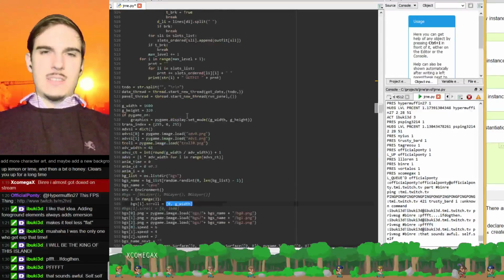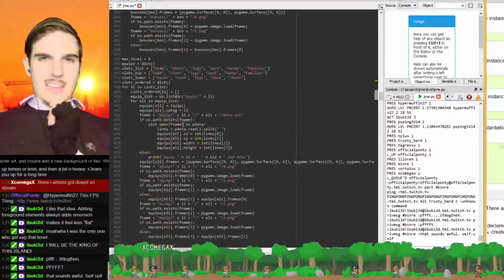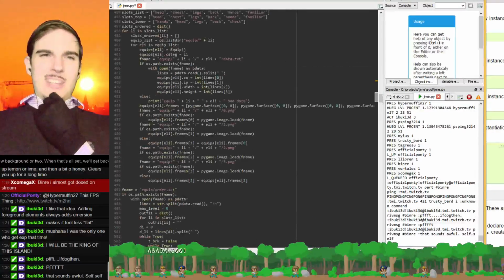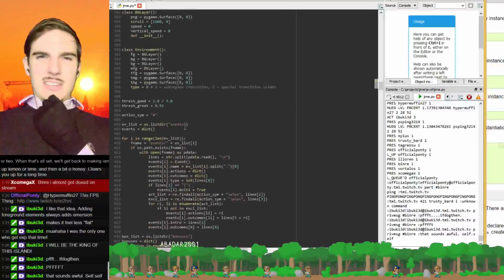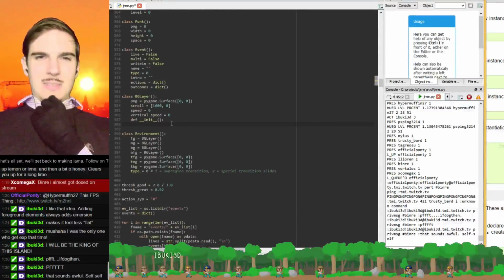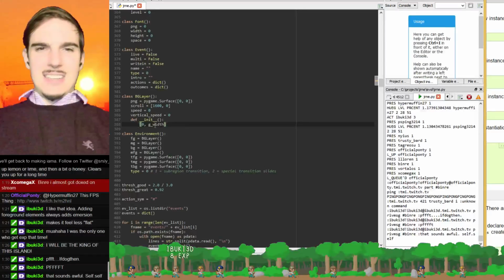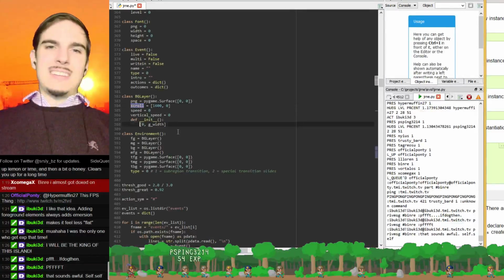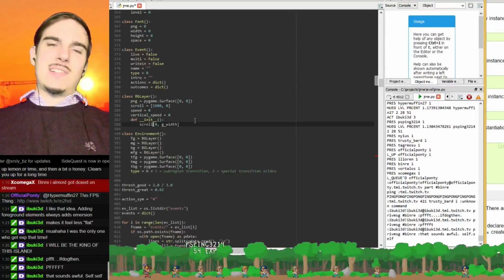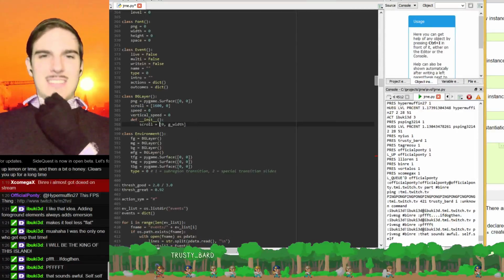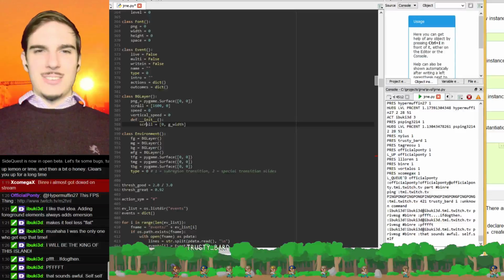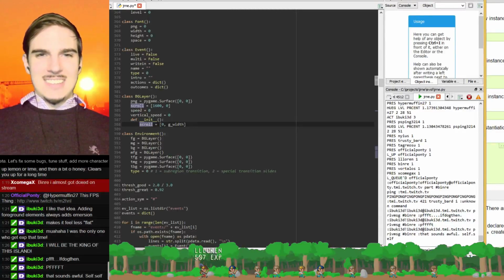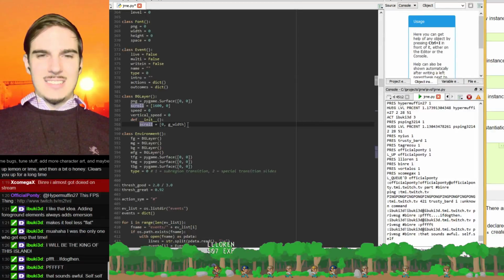Anyways, so 0 to g width. So I guess we need to reference g width. I mean, it's going to be 1600. I really don't see myself changing that width at this point. I could, but I might just not care. I might just say scroll. You're going to freak out, because you're not going to recognize this scroll to be the same as this scroll, are you? Let's find out.